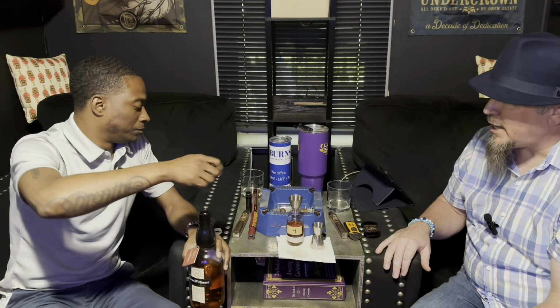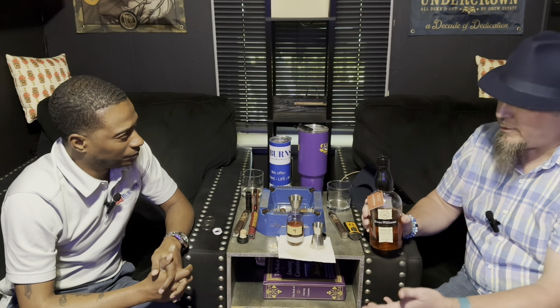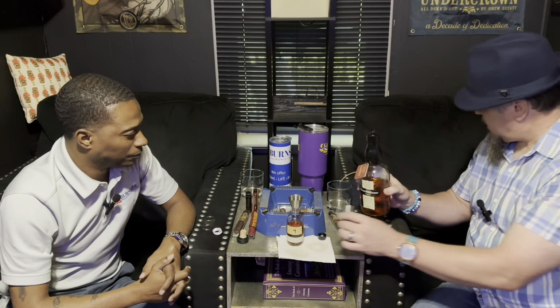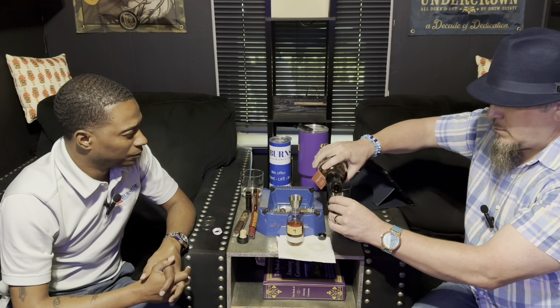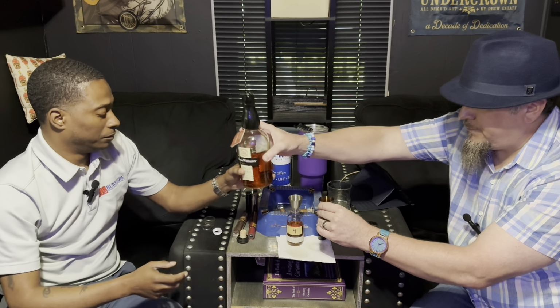So this one, we needed to hold on to the age. So we needed something that had some age to it still, but we needed something to bring the proof down. Yes. Because everything else we have out here is at least 100 proof. So this is our bottle that's going to bring the proof lower. It's the lowest proof bottle in the group. So this one we get a full ounce of this. There you go.